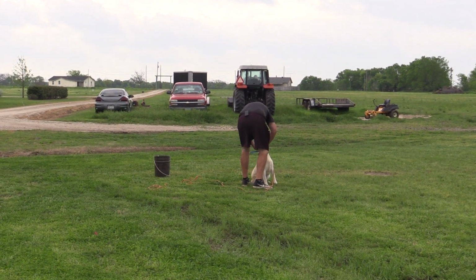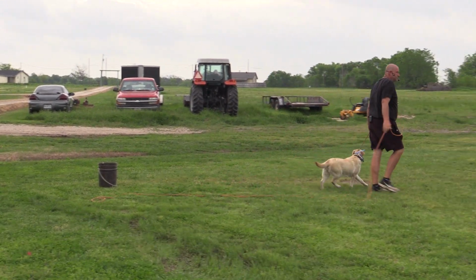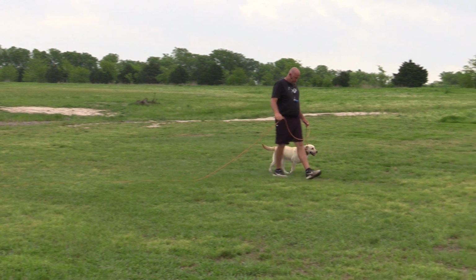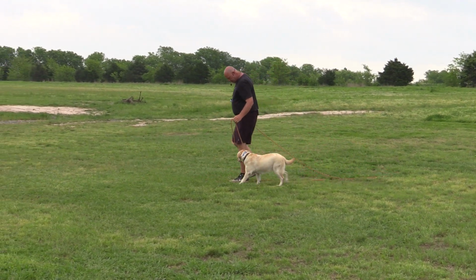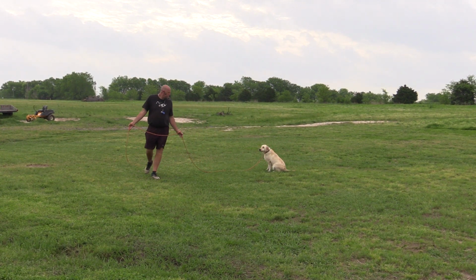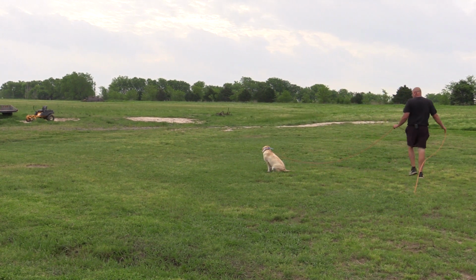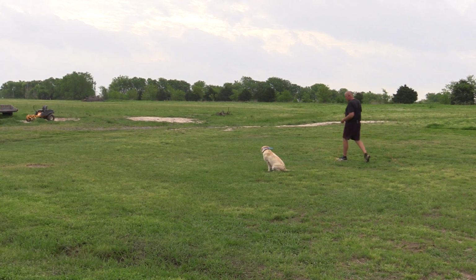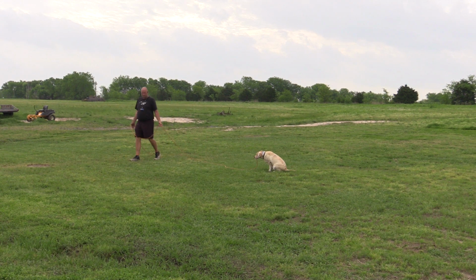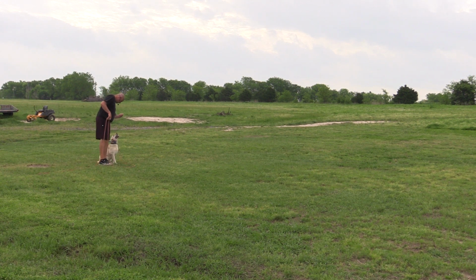a little refresher on our obedience with her heel. So I want to make sure she's got a decent sit, because I'm going to be backing away from her some. Here. Sit. I don't want to get into any collar pressure here if I don't have to. Sit. Heel. Good girl. Sit.